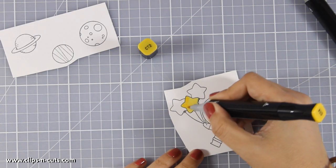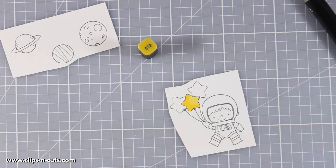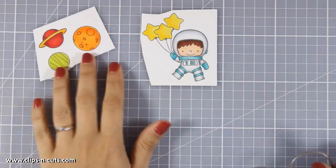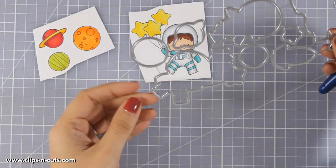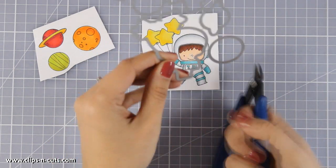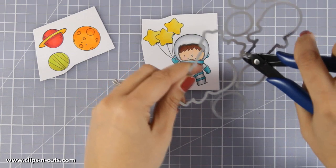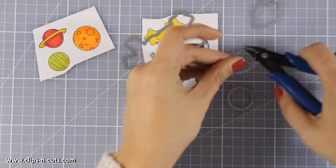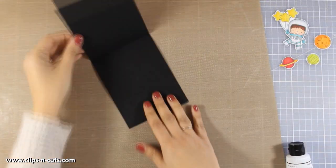And I am coloring all my images with my alcohol markers. Of course, at this stage, you can use your favorite coloring medium. After coloring everything, I'm going to use the matching dynamic set and cut out the images. I'm going to run them through my die cutting machine. And now I have everything cut out, as you can see.